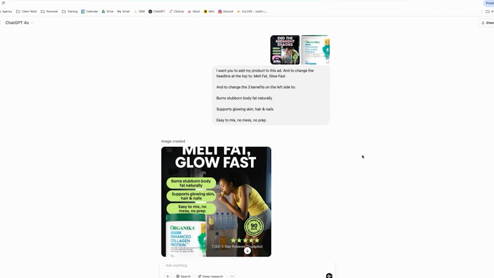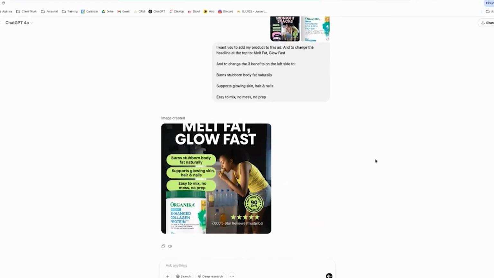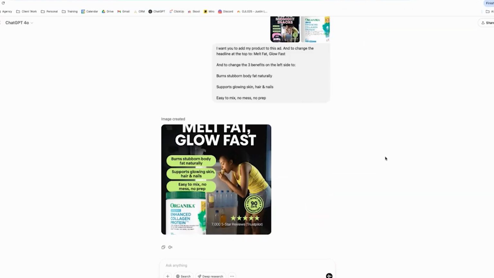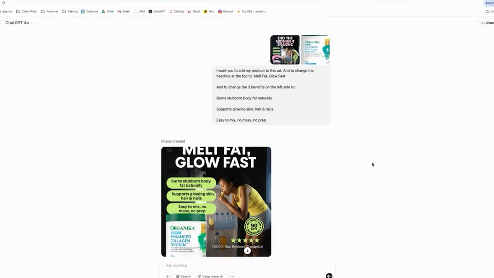So I think there's a huge opportunity to make statics look way more professional without doing a whole new render just for one static. And I'm also wondering, Justin, do you think it's good enough to do its own product renders? Like if you take a Canva file and say, hey, here's my label, here's what I want the product to look like, here's my box label design, upload that in. 1000%. You think it would? Yeah, I think it would do renders with this. Okay, I'm going to try that.